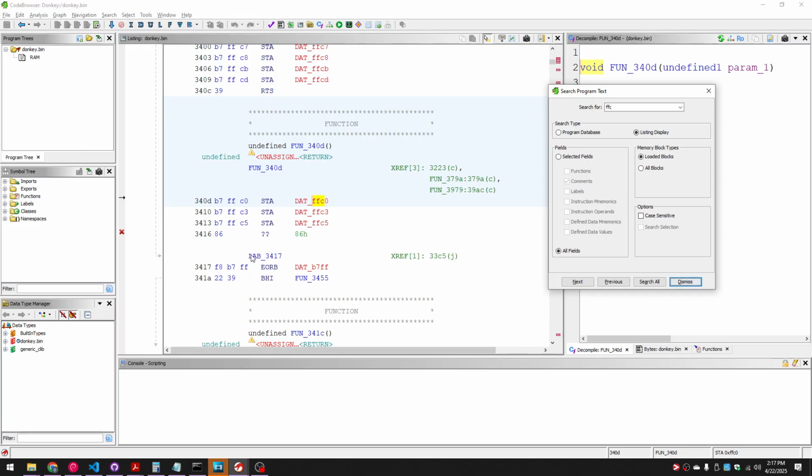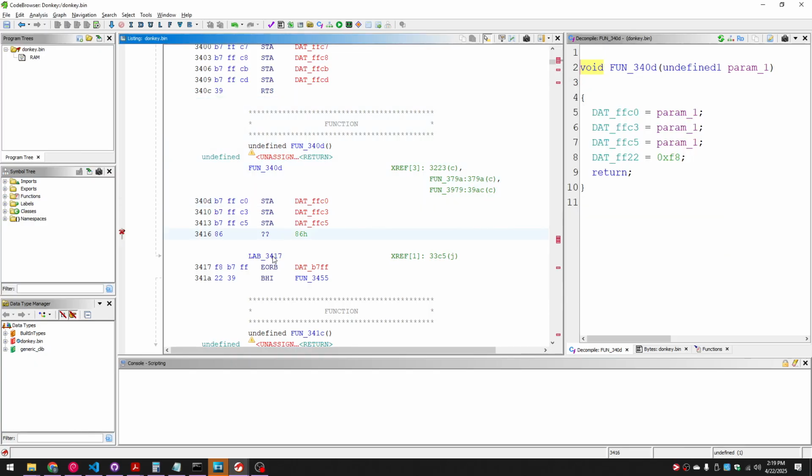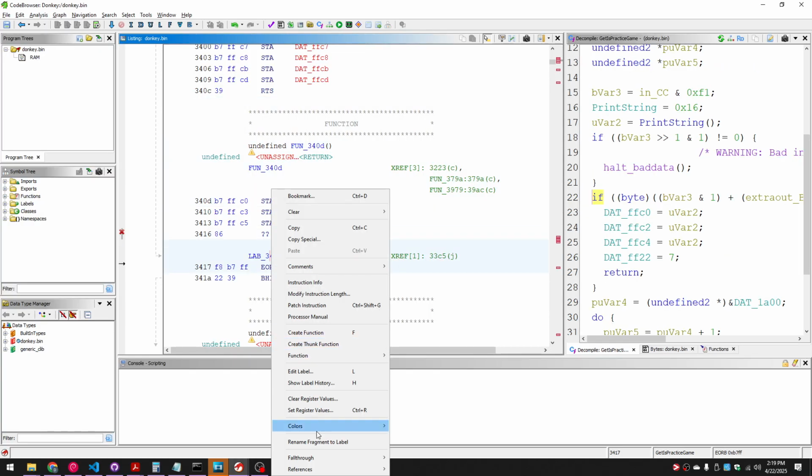It added this label because someone is actually referencing this byte, this address. And the disassembler is viewing this as an invariant. It's saying, I will absolutely have to start an instruction here because it is being referenced. So whatever this thing is must just be data. So to get it to do what I want, I need to tell it to stop helping. So who is referencing that label?